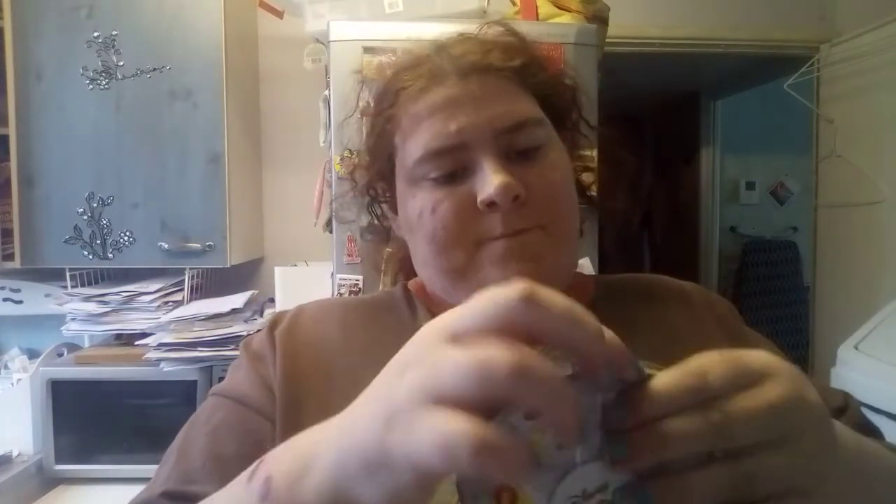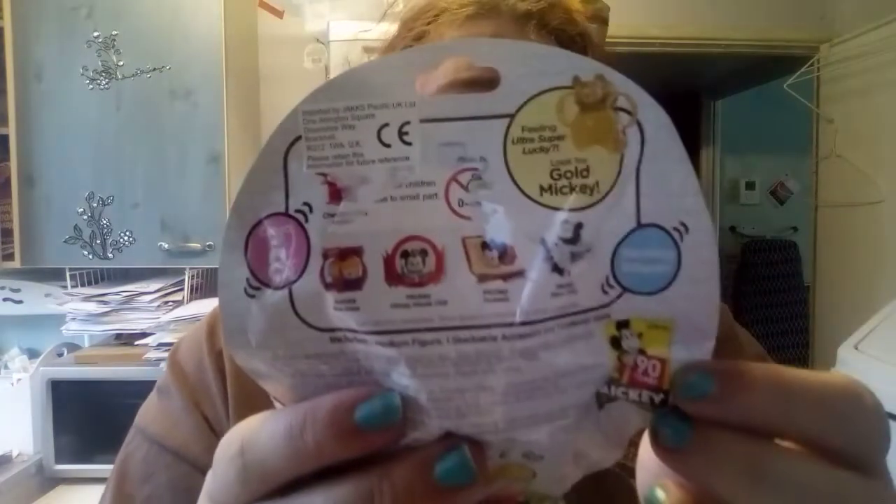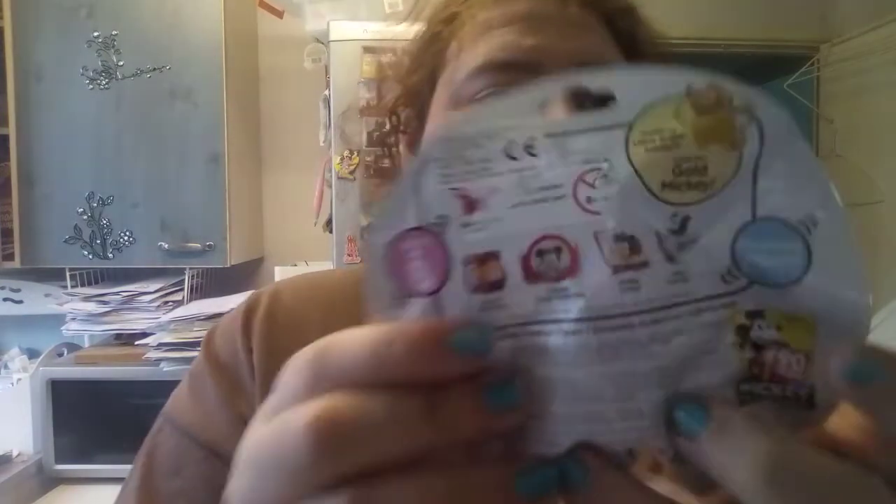Right, so here we have an unboxing from The Entertainer. It's a new Disney collection - it's supposed to be a set of eight. On the packet you can get Cheshire Cat, Stitch, Aurora, or a choice of three Mickey Mouses. I can't tell who the other one is, but you can also get a golden Mickey. I felt the packet and it feels like some sort of Mickey Mouse - so I've got either the Mickey Mouse Club, Fantasia, or black and white Mickey.